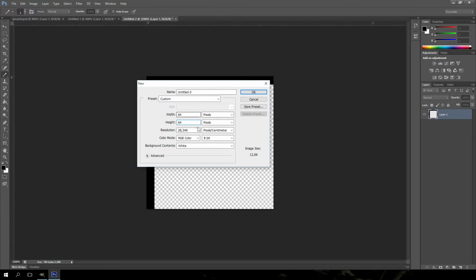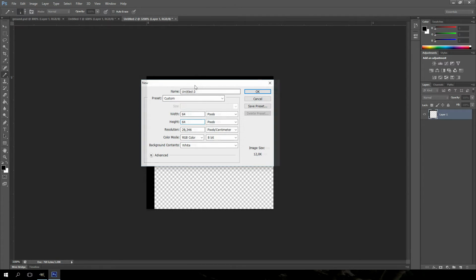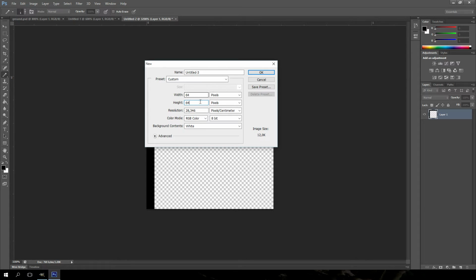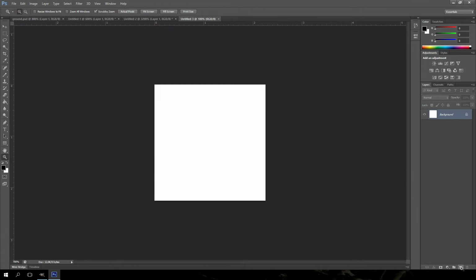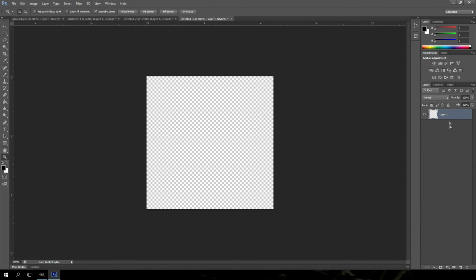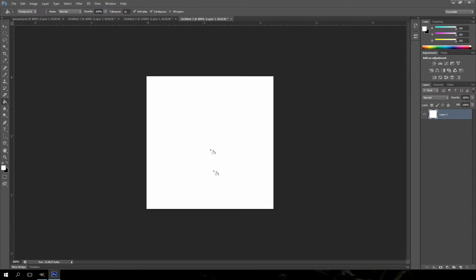Give it a 64 by 64. That's the size that I want because you can divide 64 by 16 without getting decimals. I don't know how to explain it, but it will fit right, which is good. So delete the background and make sure that there is some sort of color here. Just make sure it's all filled in so we can apply the pattern to it.